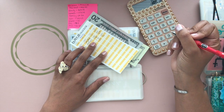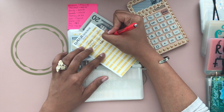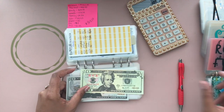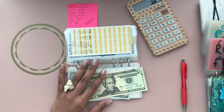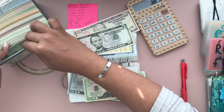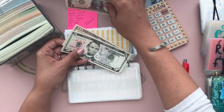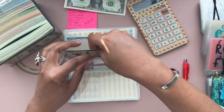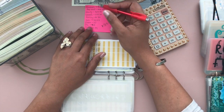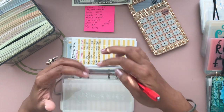I'm rounding — I'll leave us with $16 and put the rest away. So I'm taking out $15, $16 is what we have left, and I'm putting this $40 in the bank. Now I have $16 left, so I'm going to take $1 for the bills buffer. I don't have to pull a lot each time, but I can pull a little. For groceries, I'm going to use this little system now to check off ones I've taken care of in the book, and then cross off in my actual bank account — that's how I keep track of where I am in my process.